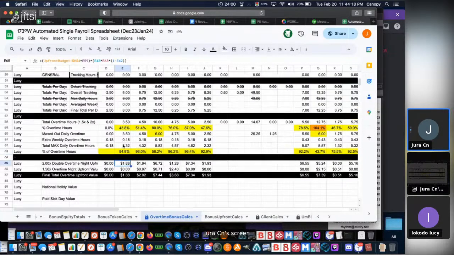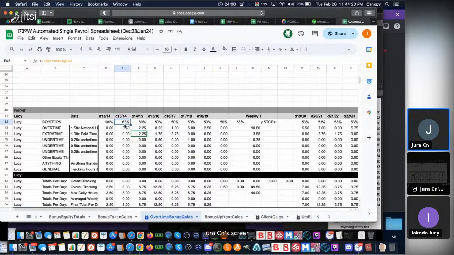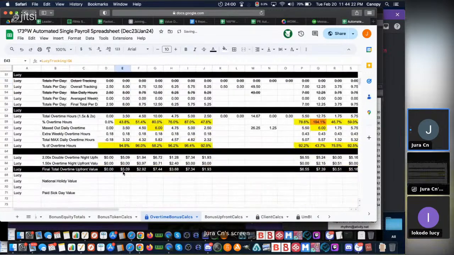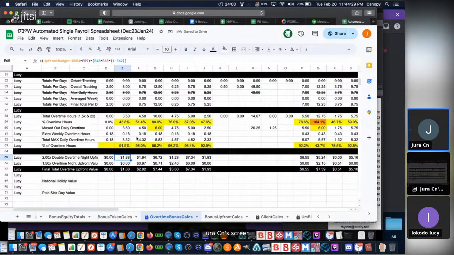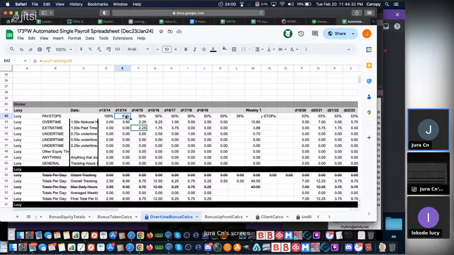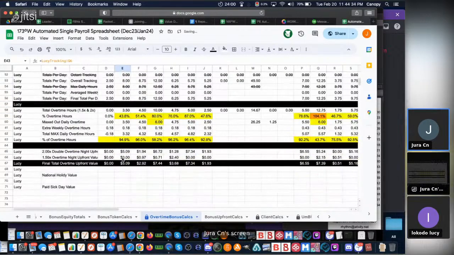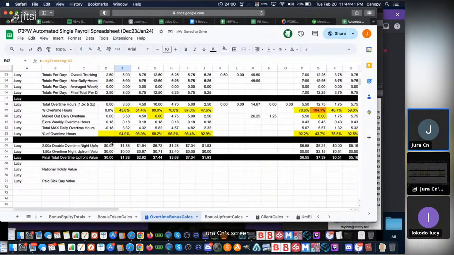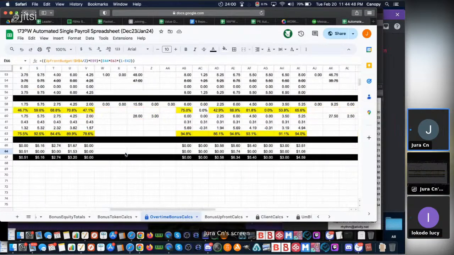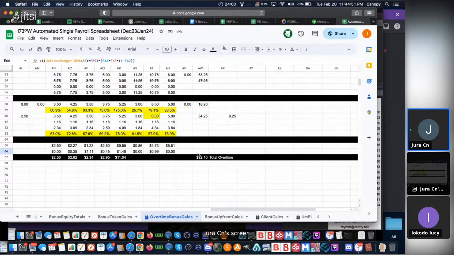So you can see if we didn't have a pay stop here, like let's say this was 0, instead of getting $1.88, you get $5. So it goes from $1.88, and then the pay stop takes it down. If we got rid of the pay stop, it goes up to $5. So you can see how the pay stop is brutal. The pay stop is the number one reason why it's so low. Otherwise, everything's correct here, and that is 92.10.